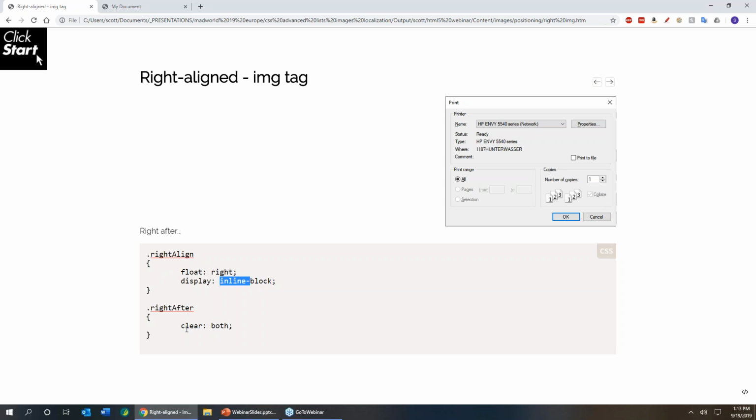So a lot of work involved. At this point, you're probably better off just going to the P tag and formatting that because it's easier. But it's good to know all the options. Maybe in some cases, this is the best approach for you. So that's it. Float it to the right. So display it inline block. And remember, you've got to clear it. Because if you don't clear it, everything below it's going to move up to this area here, which is not what you want. And so that's a few things with our positioning.